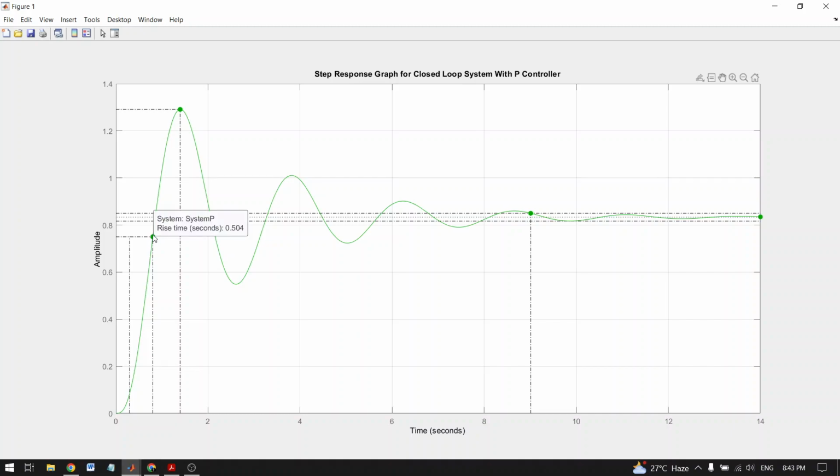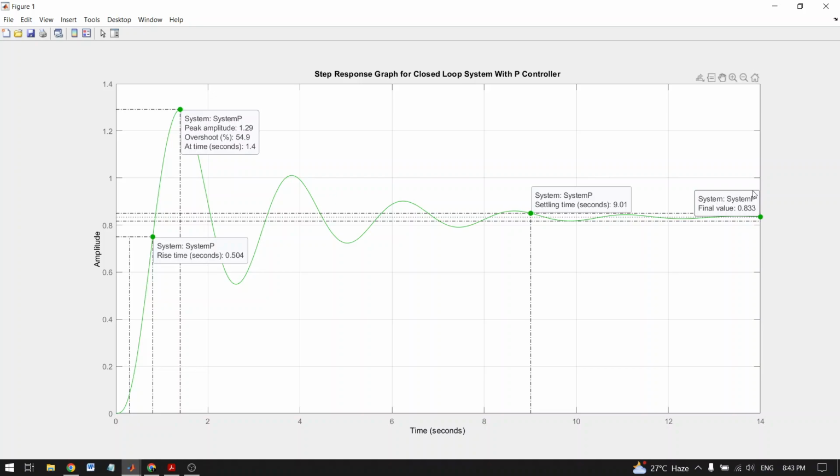Rise time is equal to 0.504. The overshoot is 54.9%. Settling time is 9.01 seconds, and the final value is 0.83, which means the steady state error is nearly perfect.